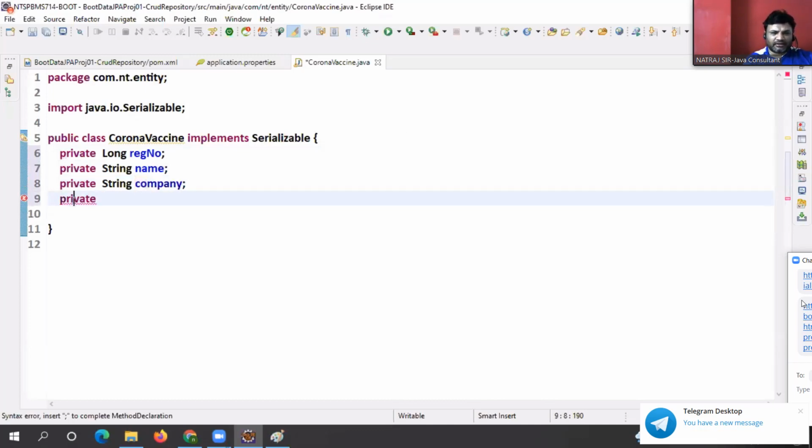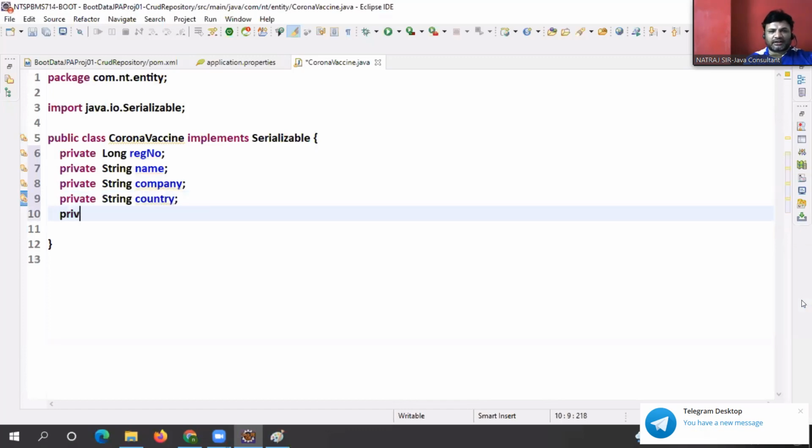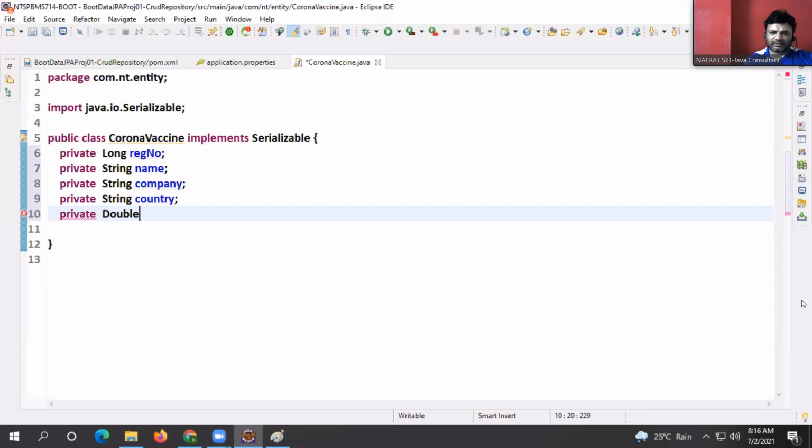Next, String, I'm not talking about which hospital is giving. I want to give basic details about the vaccine itself, right? What is this? Country. That company basically belongs to which country? Next, float or double price. These are the details I am taking.